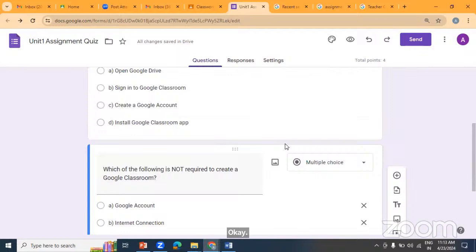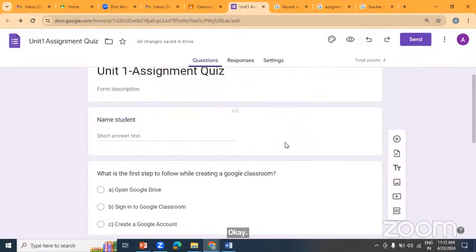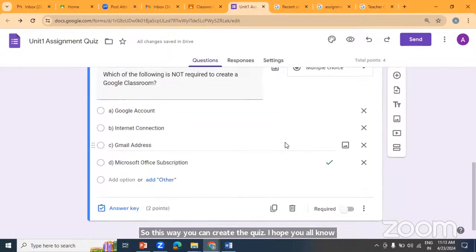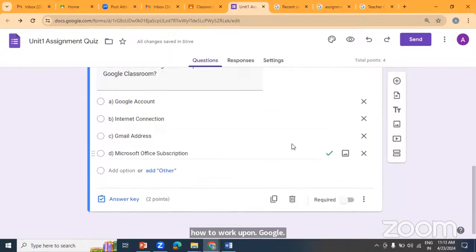So this way you can create the quiz. And I hope you all know how to work with Google Forms, so I'm not demonstrating all the options available over here.